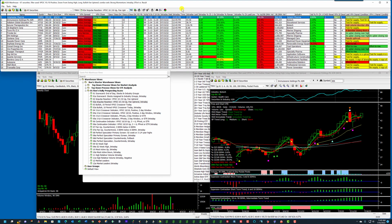Now I do want to point something out that I haven't mentioned yet. These columns over here, this is a relative strength column. This is a Kirkpatrick relative strength. A calculation in HGSI requires a 26 week moving average. And these two columns, the performance compared to the S&P. 100 is the base, or 1 is the base, I'm sorry. So this stock has outperformed the S&P by 1% over 5 days and by 5% over 10 days. So it just gives us a feel for how strong these stocks are relative to the market.